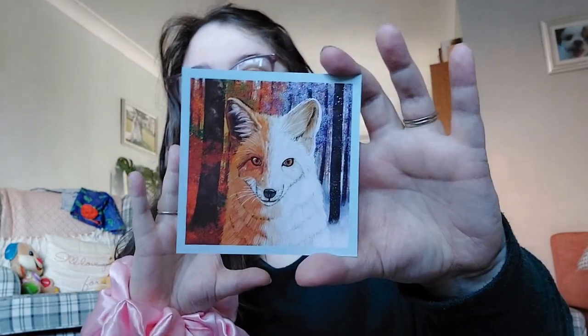Hi guys, I'm actually sat on the floor in my living room, a bit of an unusual spot to talk to you, but I just really wanted to quickly share with you some more happy mail that I just got. And it's from Pintada Designs. As you can see, I've already opened it because I just couldn't wait. I actually pre-ordered this item. But first of all, how cute is this little thank you card? How beautiful is that? Stunning.